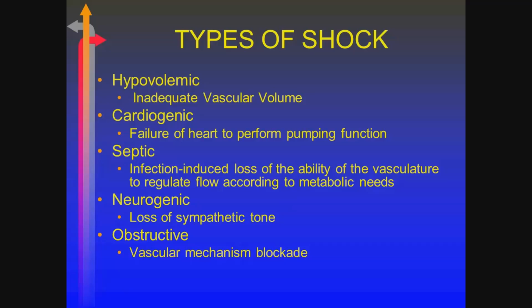Another example might be, at least on the pulmonary circulation, a saddle embolism, where you end up having this big blockade of the pulmonary artery. And in essence, you're not getting blood flow back to the left side either, and you go into massive shock. Tension pneumo, where you end up having the mediastinal shift to the extent that you have the superior vena cava, inferior vena cava, and the aorta all contorted.